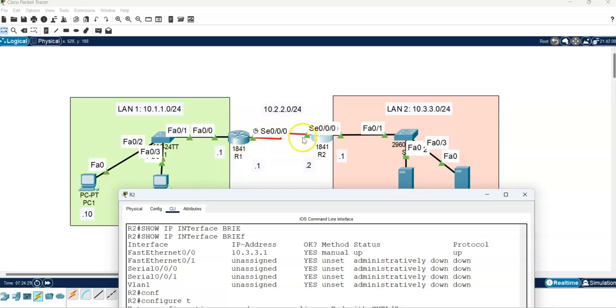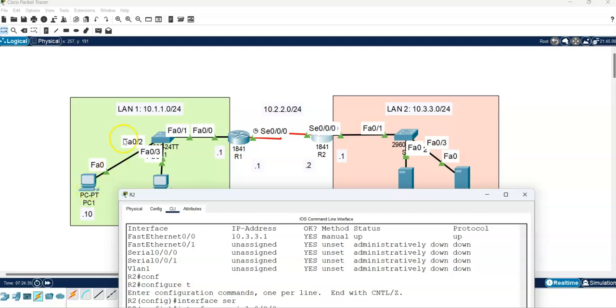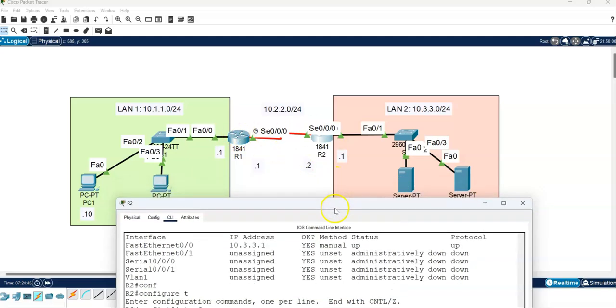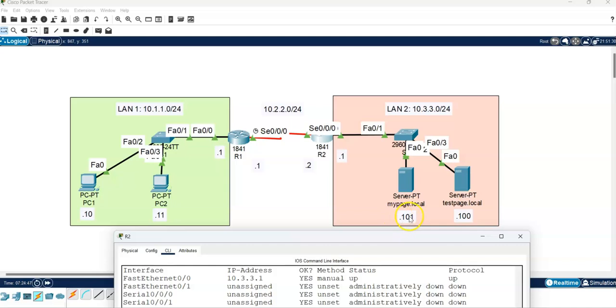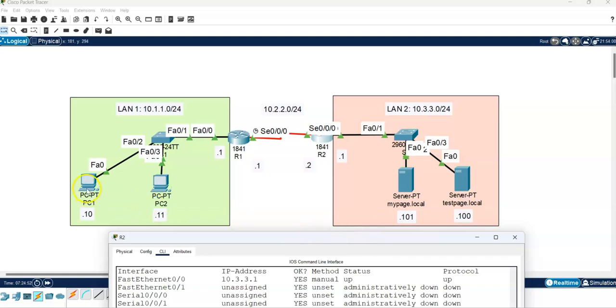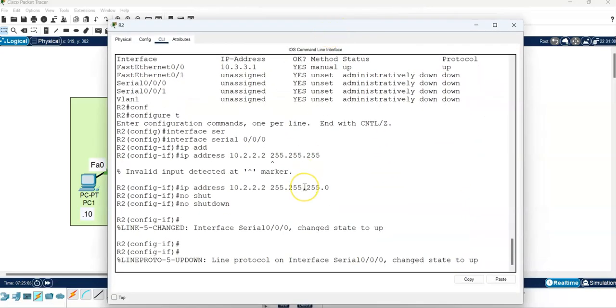So these two routers can now reach each other. But the device on this computer, on the subnet 10.1.1.0, cannot go all the way to that device. To do that, we need static routing. But let's test first. We've got this server on the other router. We want to test from here, going through that router: can we reach this server? If we can, the routing is in place. If we cannot, then we have to check the routing.